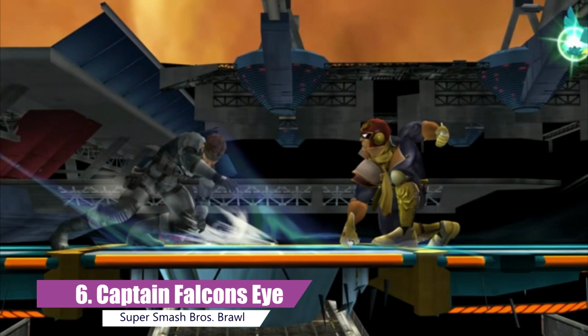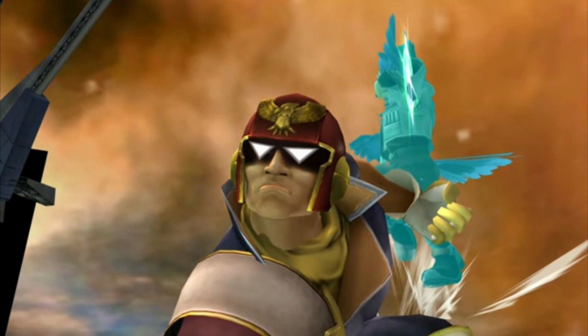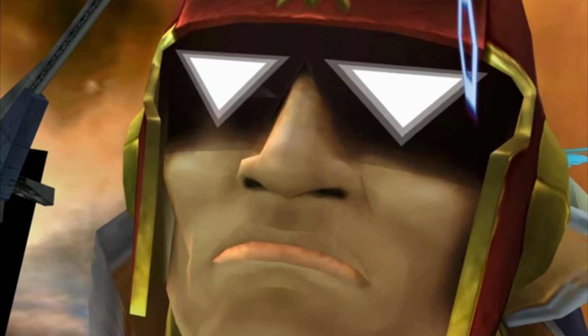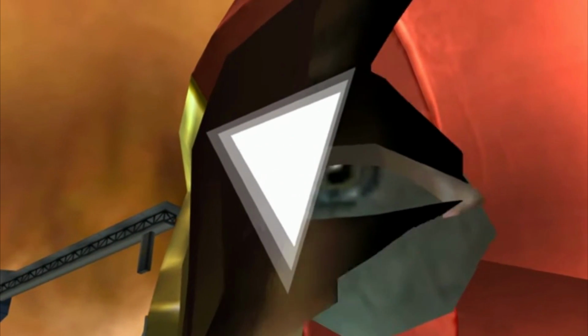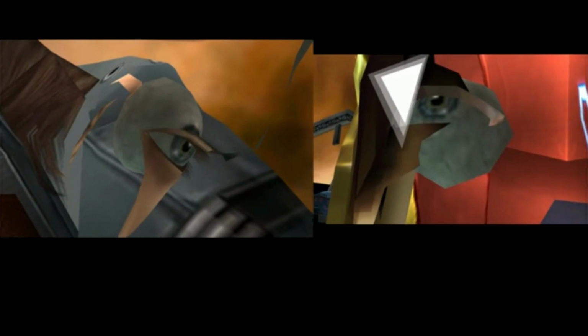Number 6. The in-game eye for Captain Falcon in Super Smash Bros. Brawl. Now, up to this point, it has been documented that the eye exists on Captain Falcon, but everyone speculated that it was an unused asset, and theorized that it was probably meant for battle damage that was never used in the game. However, on Boundary Break, it was first discovered that the eye actually exists while you're playing the game, and at any given time, if you were able to manipulate the camera in the correct way, you could see the eyeball. And then later in a remake episode, it was later discovered that that eyeball is actually the same eyeball that belongs to Solid Snake.